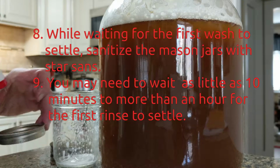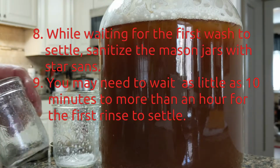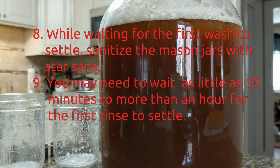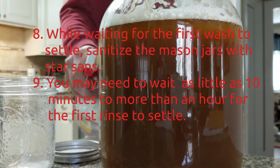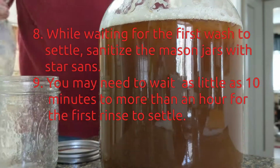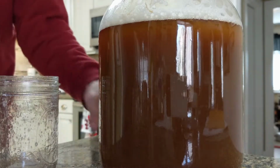Now the second wash will proceed after the first wash is settled. But while you're waiting for it to settle, go ahead and sanitize your mason jars with Star San if you haven't done so already. There seems to be some disagreement as to whether boiling or Star San is adequate for sanitizing your jars that are going to contain your yeast. My experience thus far is that Star San works fine.